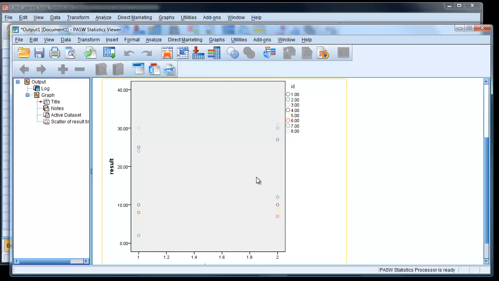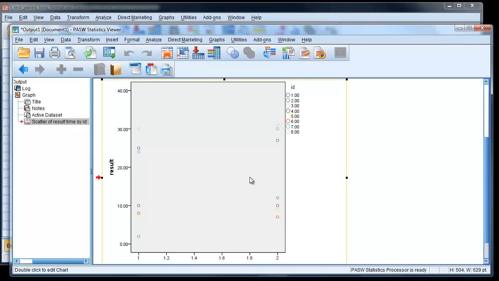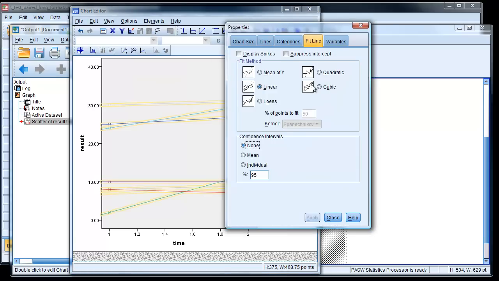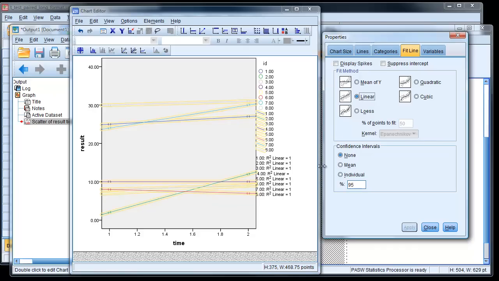First of all, we open up the chart by double-clicking it. Once we've got the Chart Editor window up, we choose this option that says Add Fit Line at Subgroups. Click on that. Then we're offered a set of options, and we want the linear one, which is already chosen for us. What it has now done is produce a set of linear regression lines, and because there are only 2 points, the linear regression line will go through both points. So rather a lot of faff for creating something where we wanted just the lines to join up.